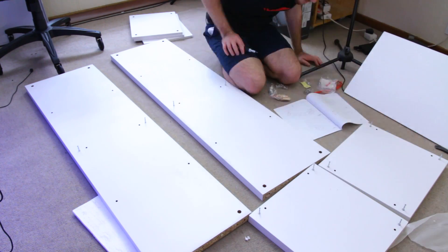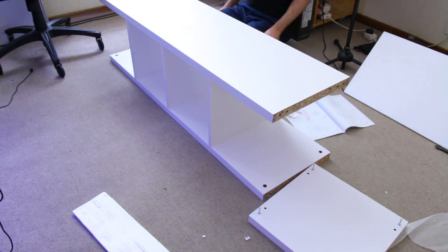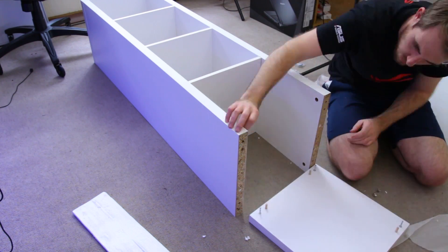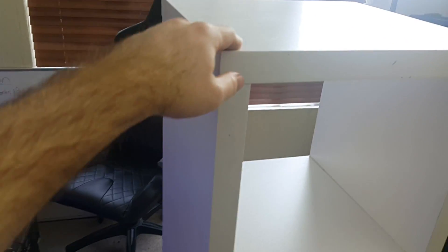We'll be right back. Okay, so the first one is done. It is 1.5 — well, 1.4 meters. I would have liked it to be a bit higher, like 1.7 probably, but it's not bad. It's kind of weird — they just gave you a sticker to put over the holes. It's a bit cheap, but it works. It's white and it's going to fit nicely in here. Now we have to do the second one.